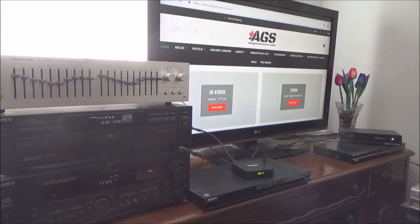But nonetheless, surfing is definitely slower than my computer. This page would normally load up instantaneously, even with our slow internet connection. So it's not super high performance. It does have a pretty good processor and stuff in it, from the write-up on the website. But I like it. I think it's pretty good. And for the price, it's definitely worth it. You can hook in USB stuff and play back your other things that you want to do, or you can just do the whole internet experience, that sort of thing.